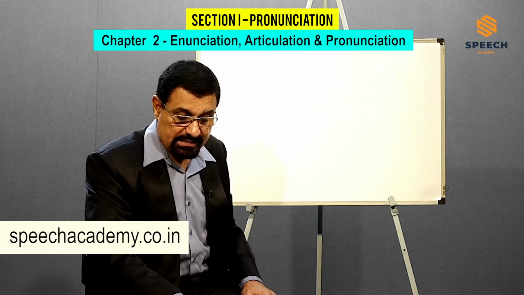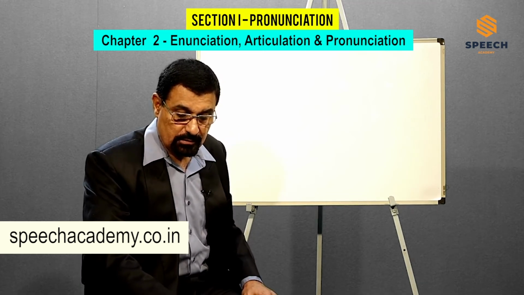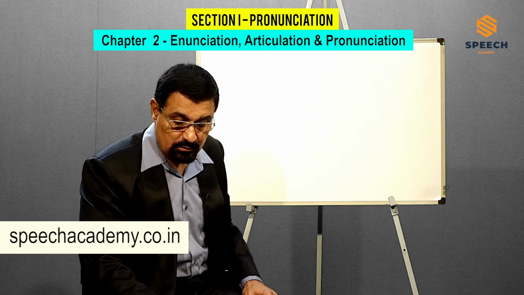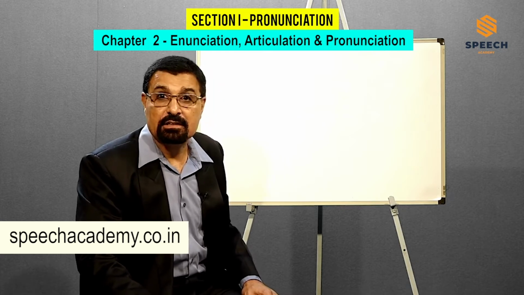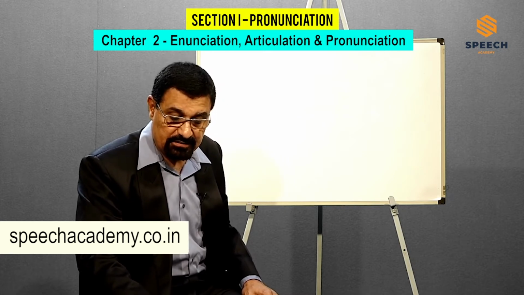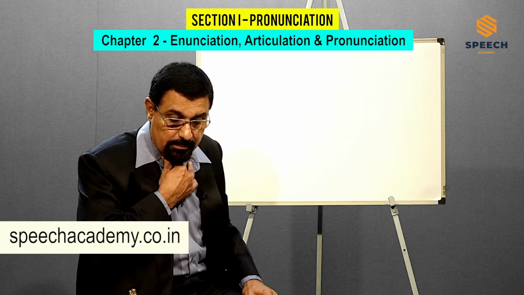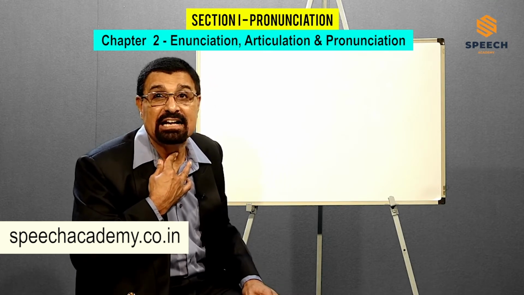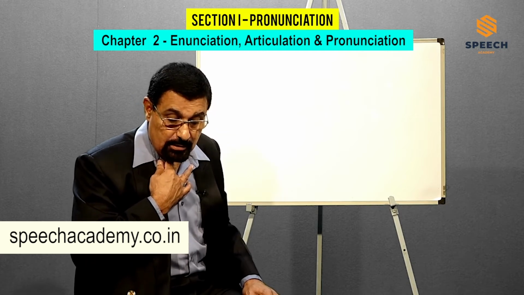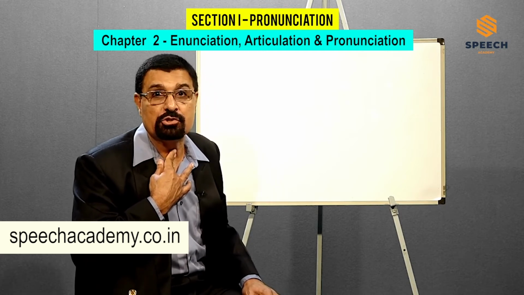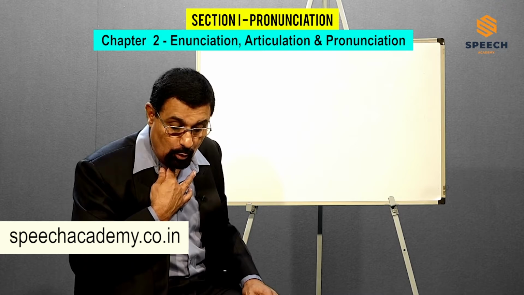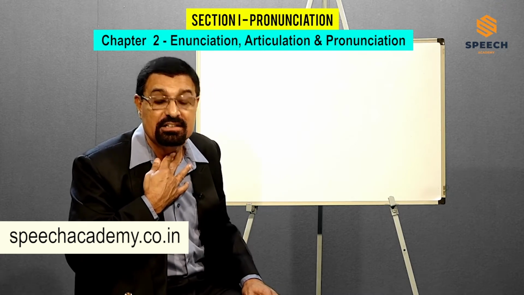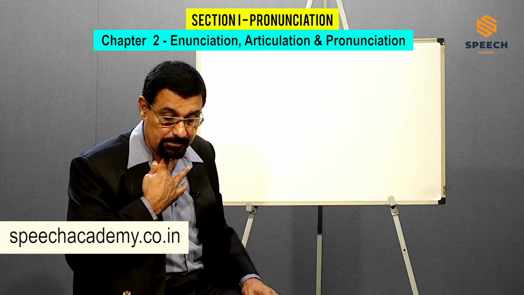Let's move on to C, K, Q and G sound. What have I written in this manual? I have written that when making the C, K and Q sounds, they should be silent. Now when I say silent, what does it mean? It means that when I put the hand on the throat, when making the K sound, no movement should be felt on the throat. K, K. You get it? When making the G sound, it should not be silent. There should be some movement, some vibration. Like I say gold or just the word G, there is a little bit of vibration.